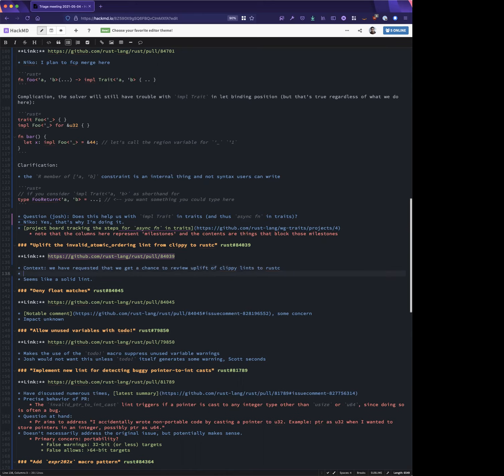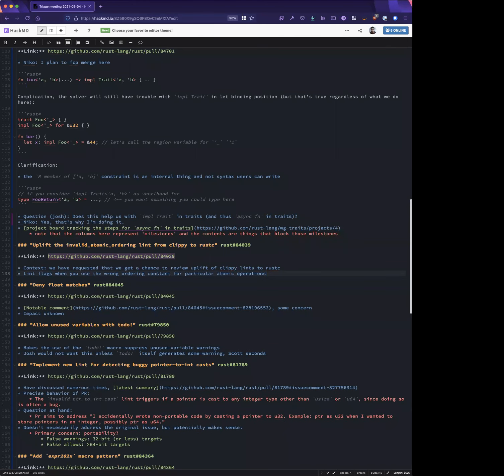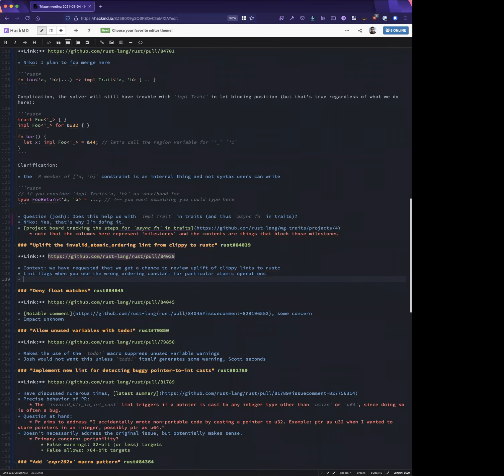Yeah, the lint, I think, particularly flags if you say the wrong ordering constant for a particular operation. Yeah. This is one of those where I would love to just delegate lints about use of standard library functions to libs and say, great, it's fine in this case. This one, I always personally wish we could have made a hard error somehow, since in practice these are almost always inline constants. This is reasonably close, I guess. But yes, in case that wasn't clear, I'm totally in favor of this one.